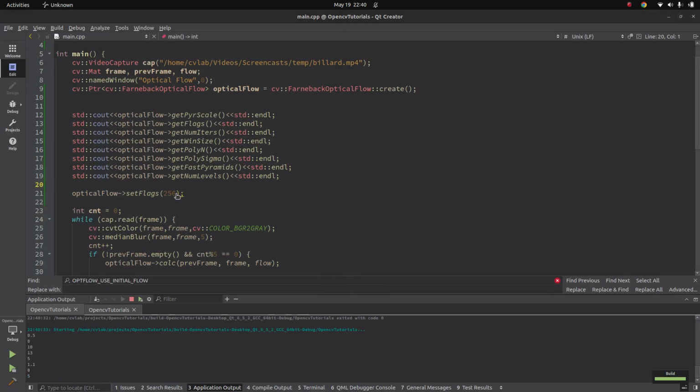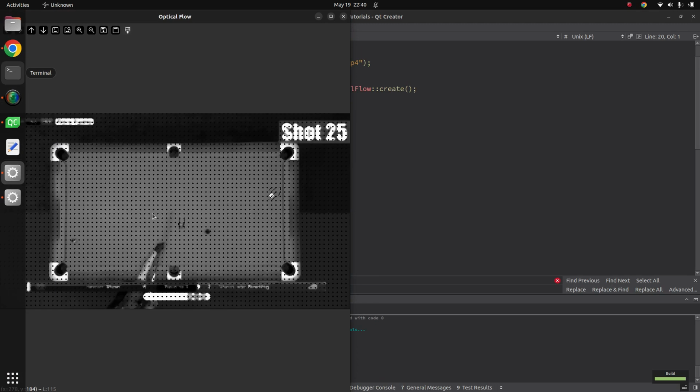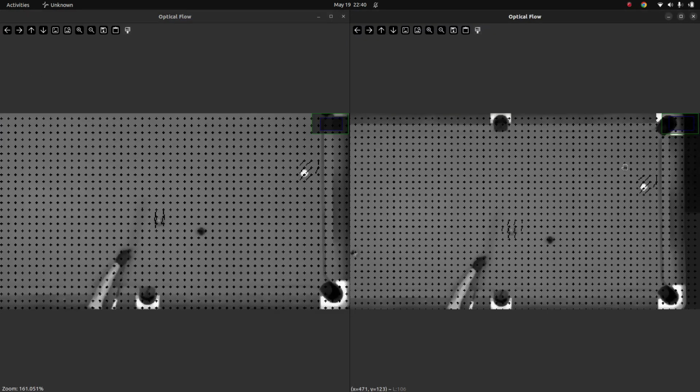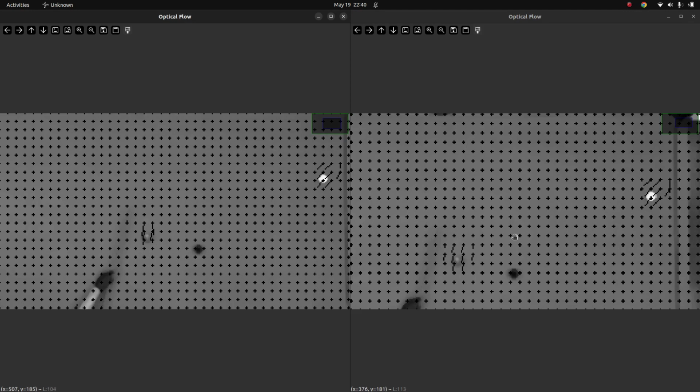We missed that moment, sorry. Let's come to our moment. Yes, here. I can say there are not many differences between them, but the left side may be more accurate. For our moment, it made it more accurate.